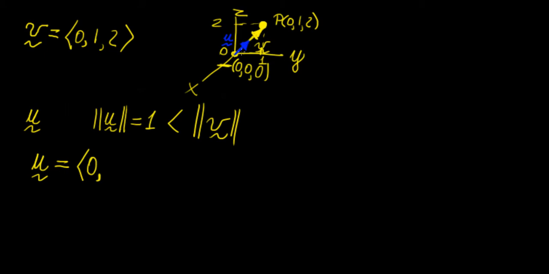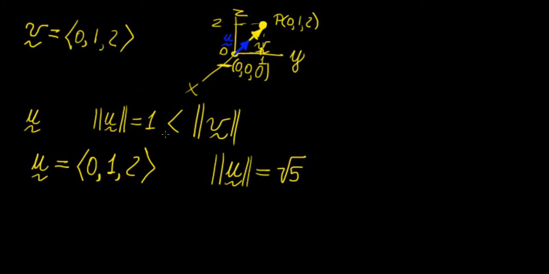Now the next component is going to be a projection here, but obviously we don't know what that is. Let's just for a second assume that this is 1, and let's assume that this is 2. Well, there is a problem. We know that if we take the magnitude of these components, we're just going to get the square root of 5. Now the question is, how do we actually make this expression here into this expression here?